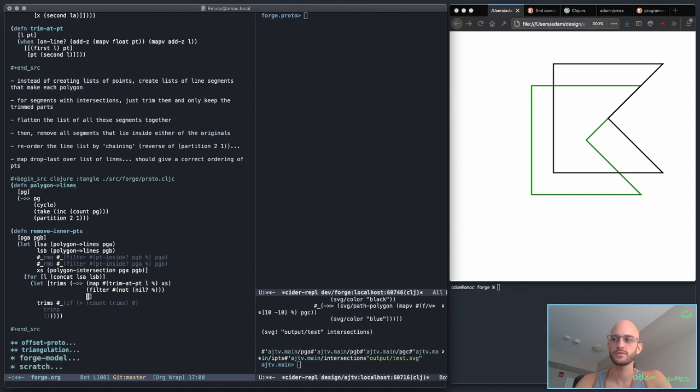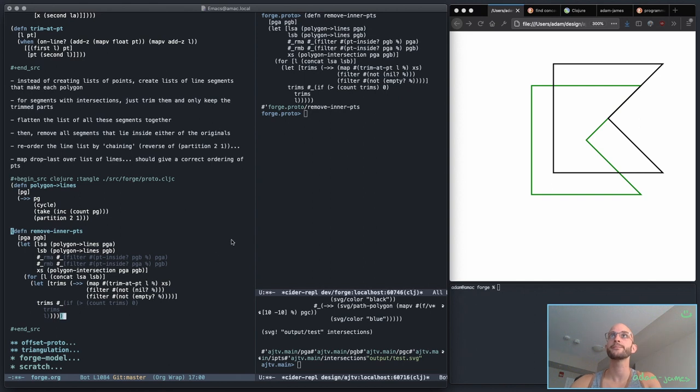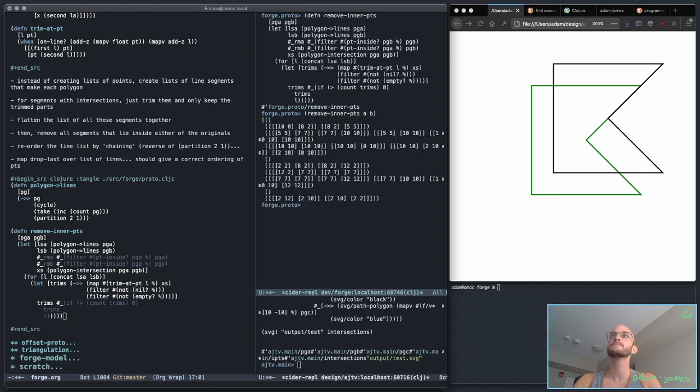That gives me now a list of, filter not empty. Not sure if this is correct. I'm just messing at this point. Okay. It did not apply the filter. That's fine though. Oh, what I can actually do is this. Apply concat to this. That should work because it's a thread last macro.